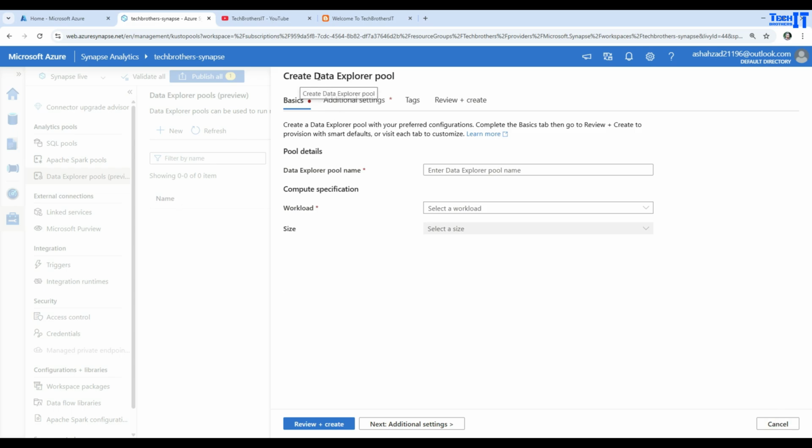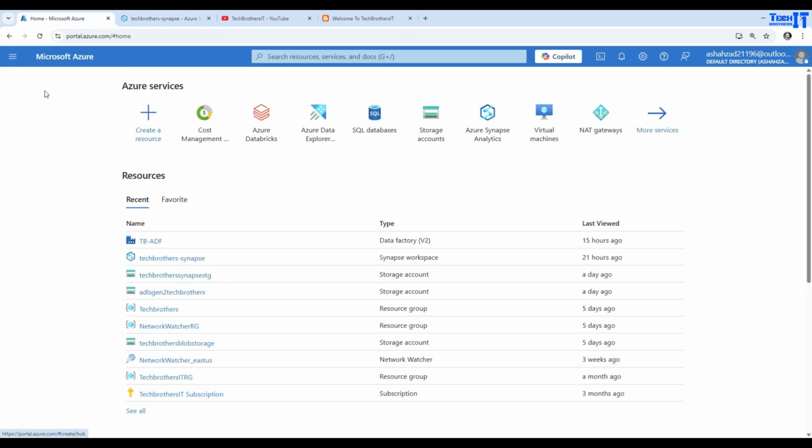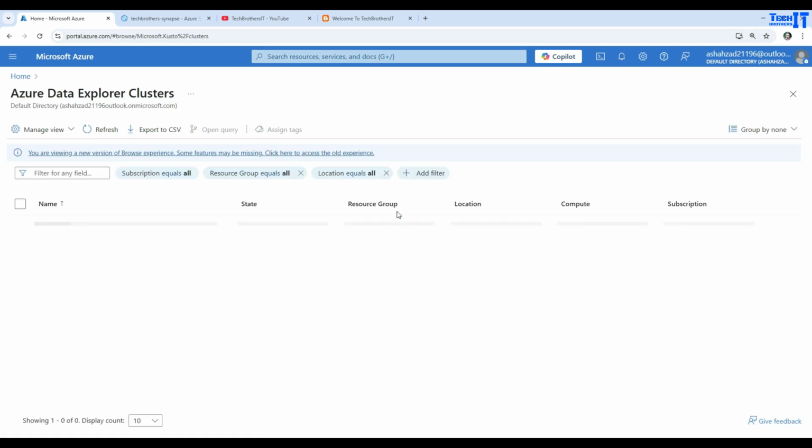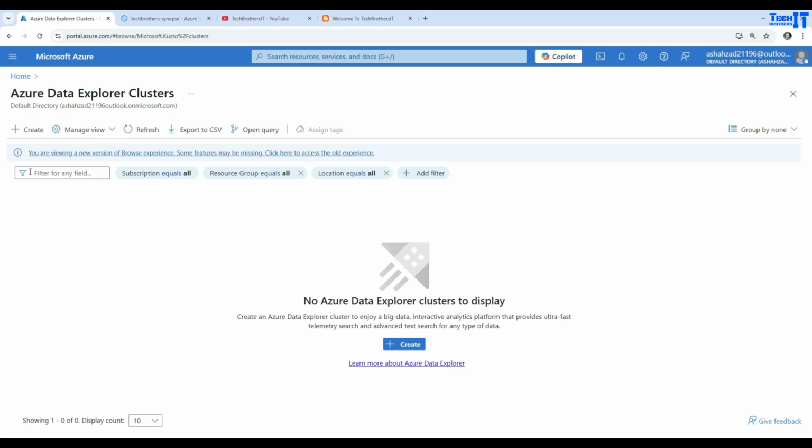Now this Azure Data Explorer service is also available fully here in the Azure portal. If you go to portal.azure.com and look for Azure Data Explorer right here, you can create the cluster, and you can write your Kusto queries and all that. Now I could go ahead and teach you this whole Azure Data Explorer in detail, how to create the cluster, how to write the queries, what the joins are and whatnot. So I can write all those details.